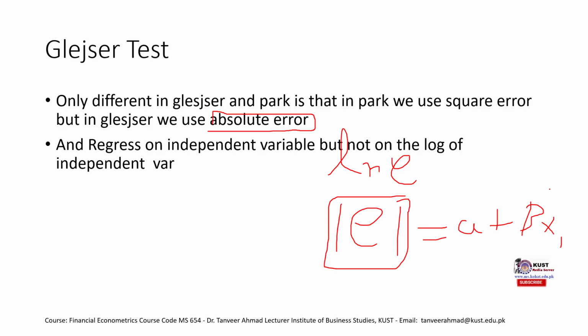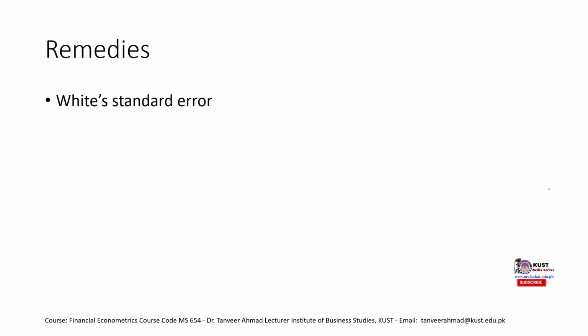Now all the other tests, whether it is Breusch-Pagan or the White test, except for the Goldfeld-Quandt test, in the Goldfeld-Quandt test we do some kind of dividing the sample, and that is a technique you can study in the book. In the Breusch-Pagan test and White test, we also do a similar kind of main regression and then auxiliary regression, but there we do some other kind of transformation rather than log or absolute error term. So we would move towards the remedies.